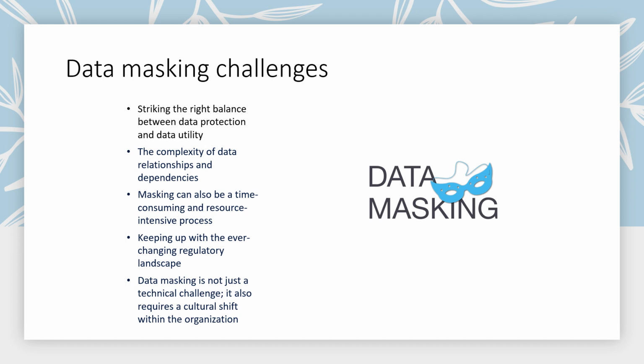Keeping up with the ever-changing regulatory landscape is another challenge that organizations face when it comes to data masking. Data privacy laws and regulations, such as GDPR, CCPA, and HIPAA, are constantly evolving, introducing new requirements and obligations for handling sensitive information. Organizations must stay vigilant and adaptable, ensuring that their data masking practices align with the latest regulatory standards. It's like trying to hit a moving target. Just when you think you've got it figured out, the rules change, and you have to adjust your aim.